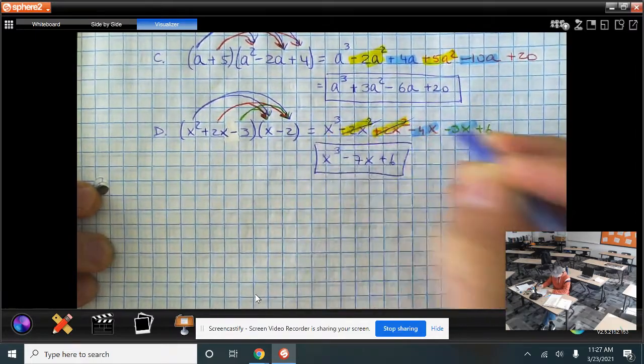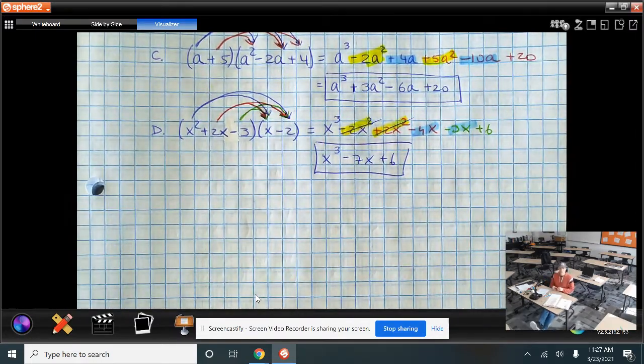So even if you have the trinomial in the front, it's not a big deal. It's the same pattern every time. As long as you get that pattern down, you're going to be good. Not too hard, huh? You got this.